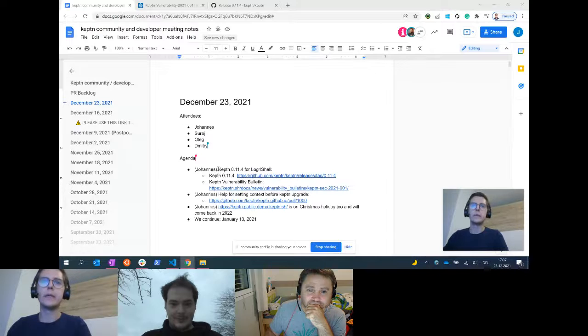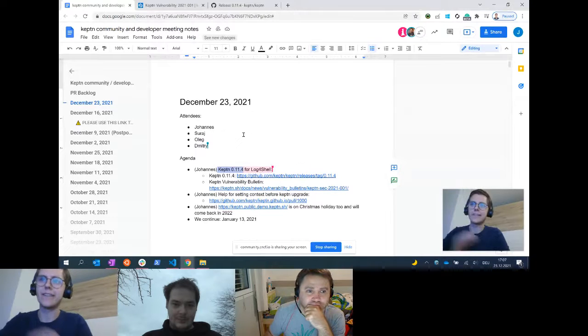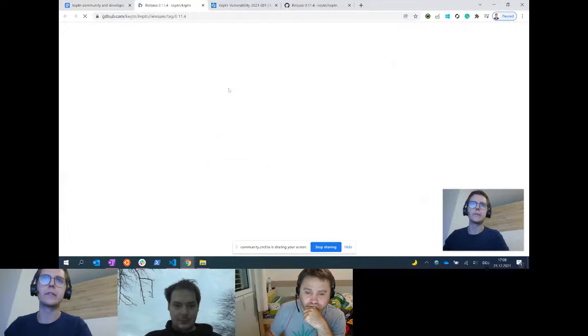First, what happened this week is that we released Keptn 0.11.4. This was needed because the log4j issue and vulnerability hit us as well, but not to a heavy extent, because we used JMeter in version 5.4.1, and in there was log4j, which was vulnerable. We did an upgrade of JMeter and then also released Keptn 0.11.4. It's basically really just a bug fix for the JMeter service.